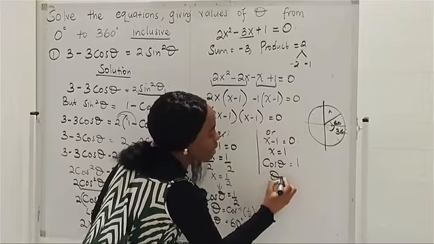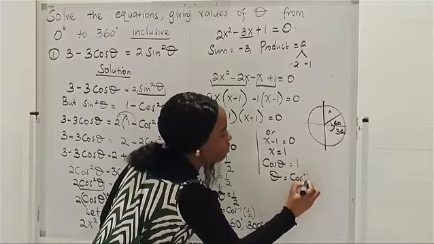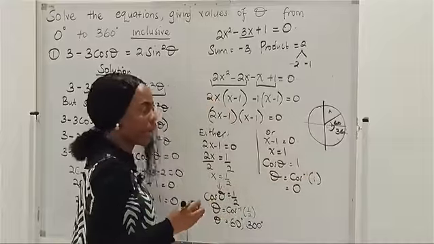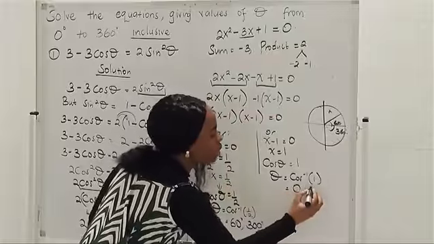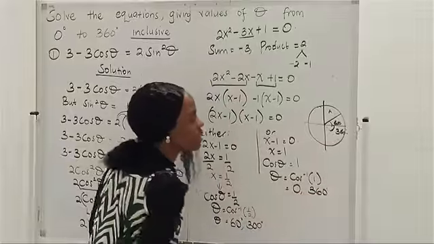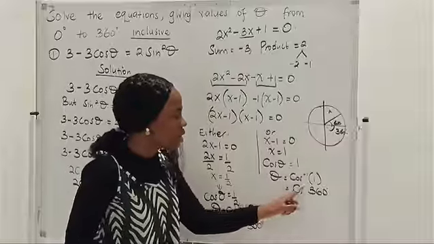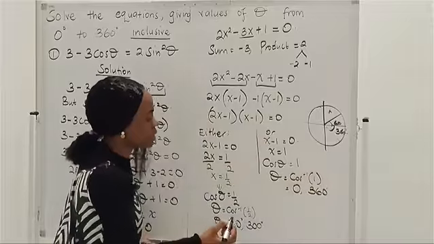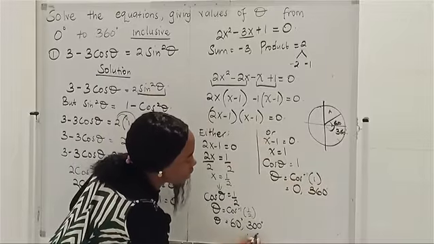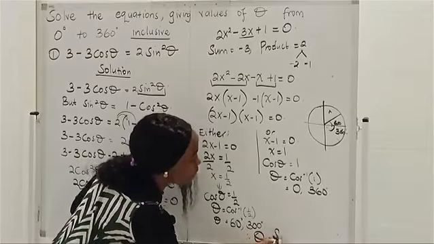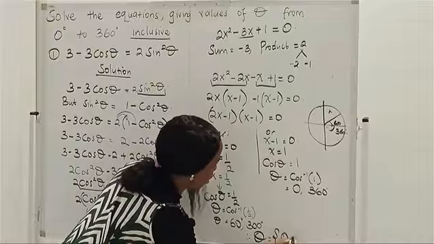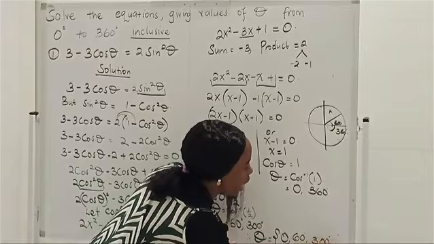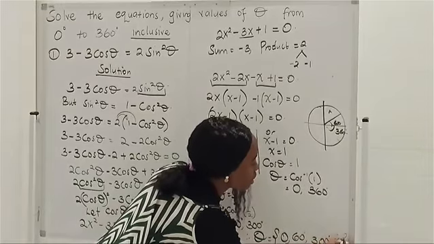So theta is going to be cos inverse of 1, and this is equal to 0. Now it is 0 or 360 degrees, because we shall have 0, then the next one is going to be 360 minus 0, that is 360 degrees. Therefore theta is equal to, you open your brackets, you write 0, then you write 60 degrees, then you write 300 degrees, and then 360 degrees.